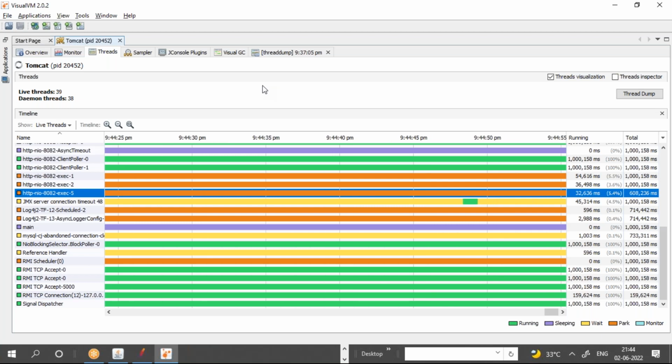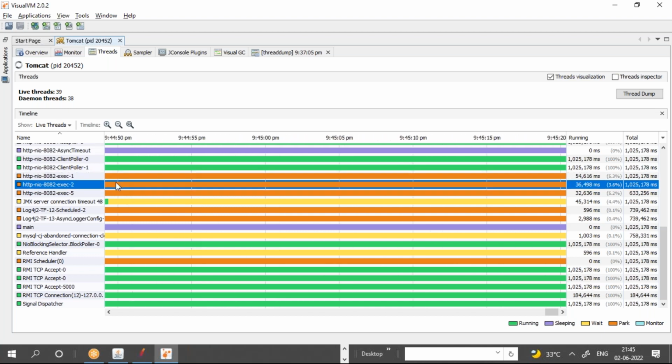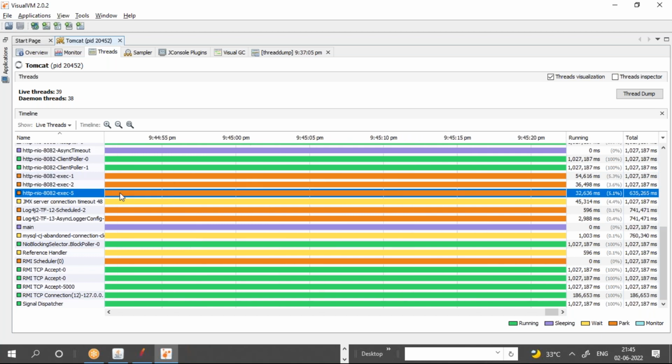For this concept of thread state, we will not monitor the thread state during the load testing. I will tell you why. Because you will have 100 threads. We cannot keep looking into this monitor and see that one is running, one is waiting, one is parking. There is no way we'll be able to understand anything. For understanding this concept visually, I've shown this view. For the actual monitoring, I'll tell you which tool we will be using and what metrics we will be monitoring.